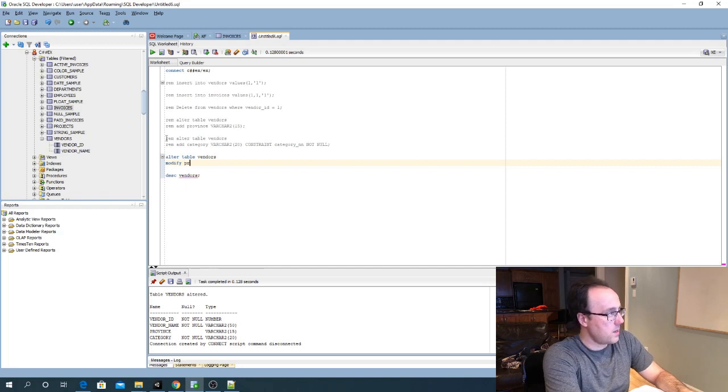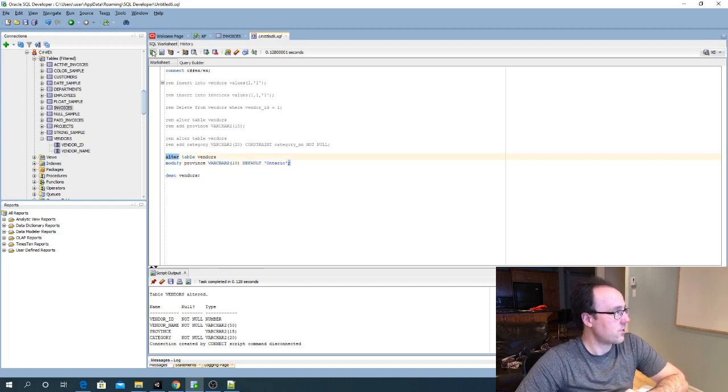So I'm going to say province, and I'm going to change this to varchar2. Let's just say I make it 10 instead of 20. And then I'm going to give it a default value as well. And the default will be Ontario. Okay, all right, let's try that.